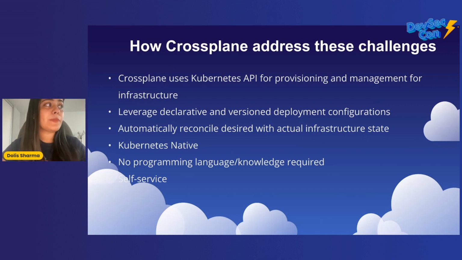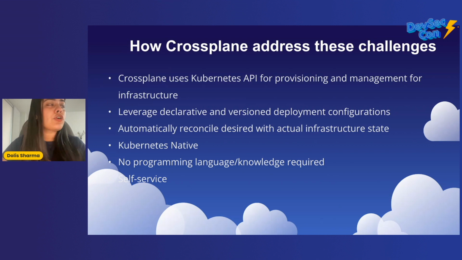Also, Crossplane uses Kubernetes' declarative fashion. So you don't have to do the manual reconciliation. You just tell Crossplane what you need, what the desired state is, and it automatically reconciles that. So all the time windows, all the deadlock challenges are something that you can cancel out. And since all your configuration files are in the form of code, you can version control them. And once you start version controlling them, you can track them, you can manage them, you can restore back to any potential change. Not only that, when you're troubleshooting or finding an issue, it becomes really easy when everything is version controlled, and you can roll back to the previous version whenever required.